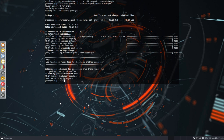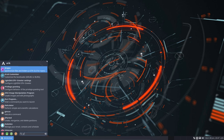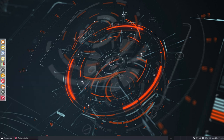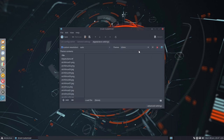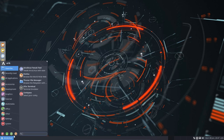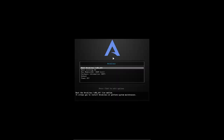Is this gonna work or not? We have the grub customizer. Yep, it's installed. Let's go check. Appearance, theme, Vimix. Save. Stop. Reboot. Restart. Wow. This has been fun. So we got this. Look, it still has memory tester. Now at the new grub, we have this extra line. Go to your firmware settings or something like that.